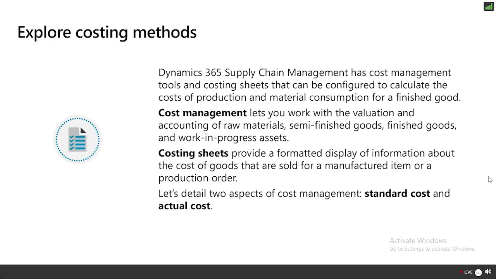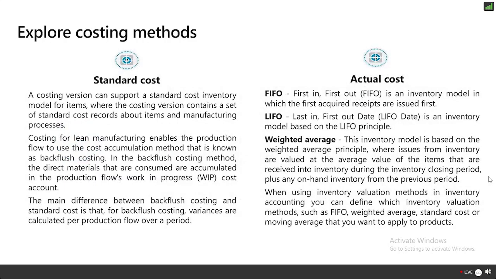And this is not a finance class, but I do want to make sure that you understand the two components of cost management. So first, we have what's called standard cost. This is also sometimes referred to as inventory costing. This is where your company assigns a cost to a product. And these costs include things like incidental fees, like storage, administration, or market fluctuations. And generally accepted accounting principles, or what we call GAAP principles, use standard accounting rules to ensure that the companies that are using this are not overstating what their costs really are.